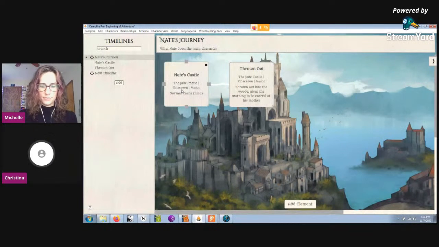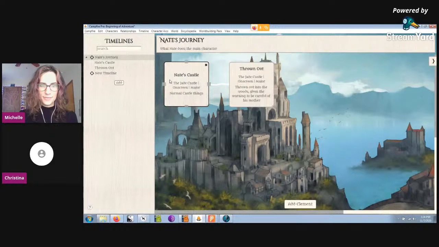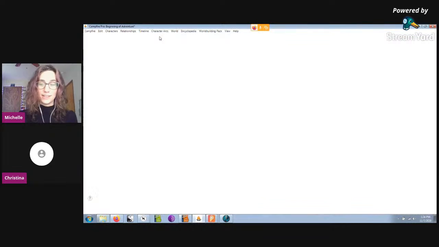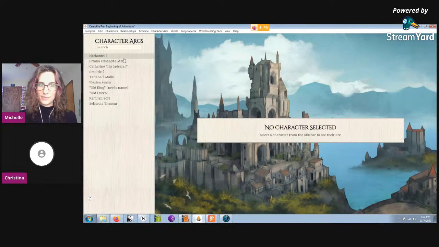I wanted to show you that character arc tracker. So if you click on your event when you're making a timeline, oh, it's not here either. Where did I throw it? I am losing my mind. Don't worry though, it's been gone a while. So is mine. I don't know if I ever had it, to be honest. It's in the character arc screen. That makes a whole lot more sense, doesn't it?